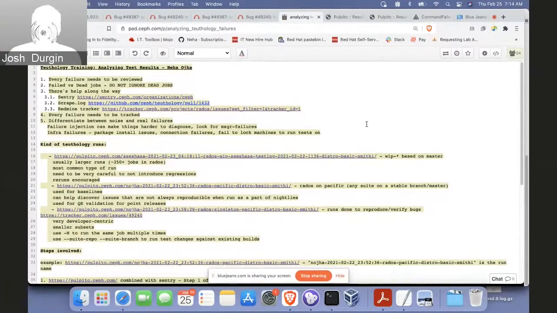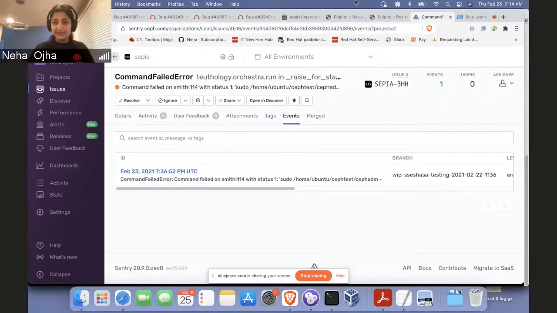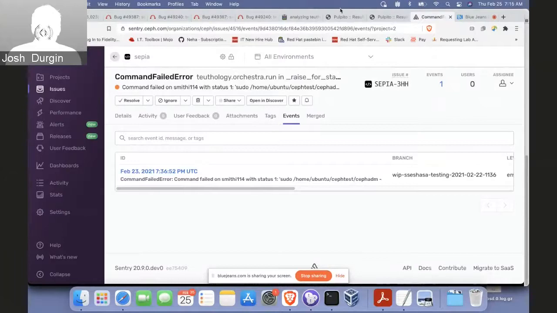One thing to mention about Sentry is that to log into it, you can log in with your GitHub account, and once you join, you can add yourself to the CPA project to be able to look at these failures in the CPA lab. Yeah, that's important. As you can see, I'm part of some CPA organization or CEF or whatever that is. So I think that's something we also need to document, what you need to get access to Sentry. Yeah, there's nothing special. The first time you click on one of these Sentry links, you'll be taken to a page that lets you log in. There's a button to log in via GitHub. Okay, cool. Then that's simple enough.